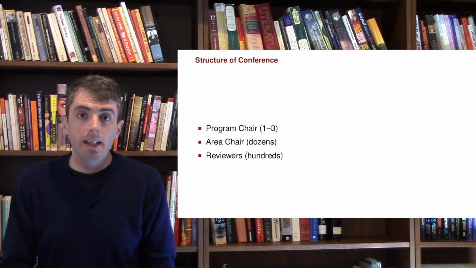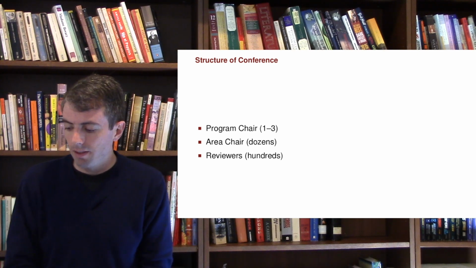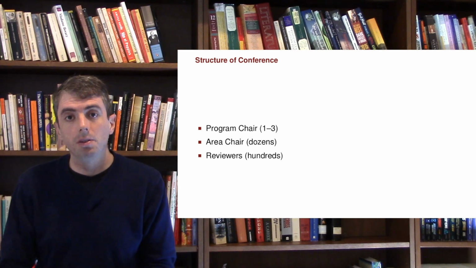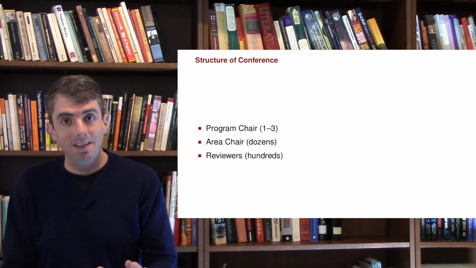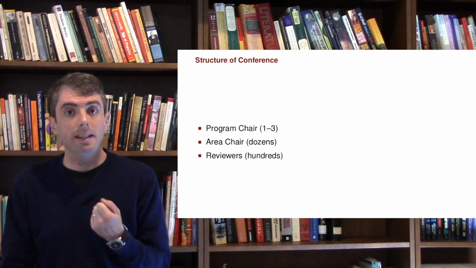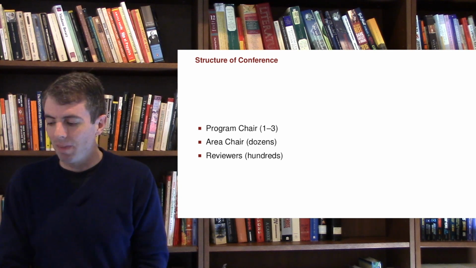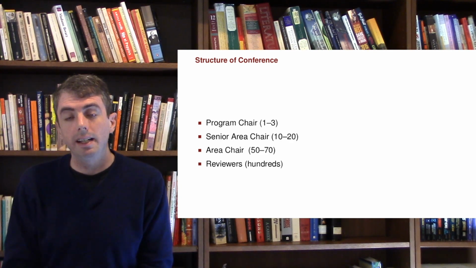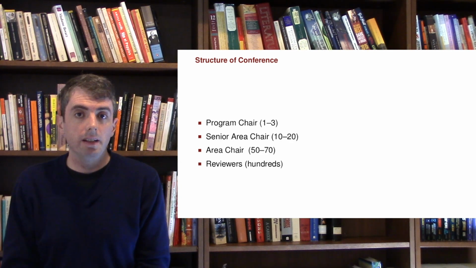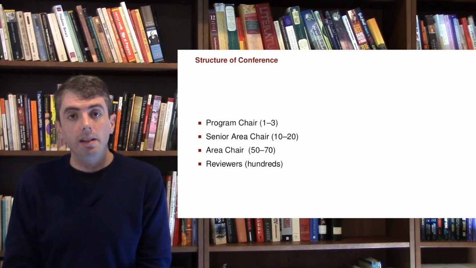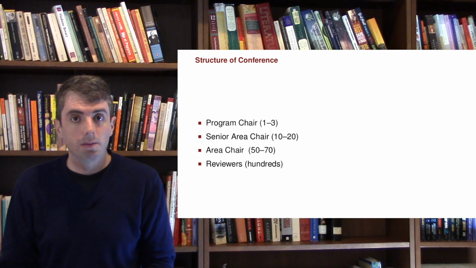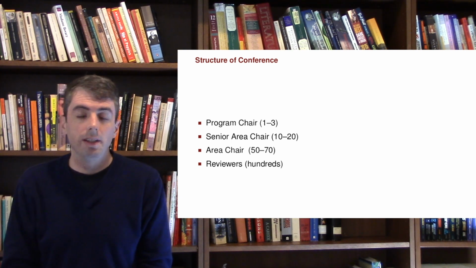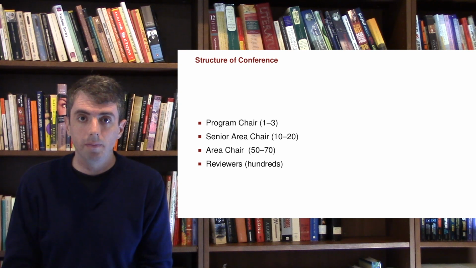And then each of those areas will have a bunch of reviewers. And those reviewers will decide for every given paper whether it should be accepted or not. They will write a review. That's why they're called reviewers. At very large conferences like ICML, you'll have another layer in between. So instead of just having area chairs, you often have senior area chairs below them, and those area chairs interacting with reviewers. So this adds another layer to the hierarchy.